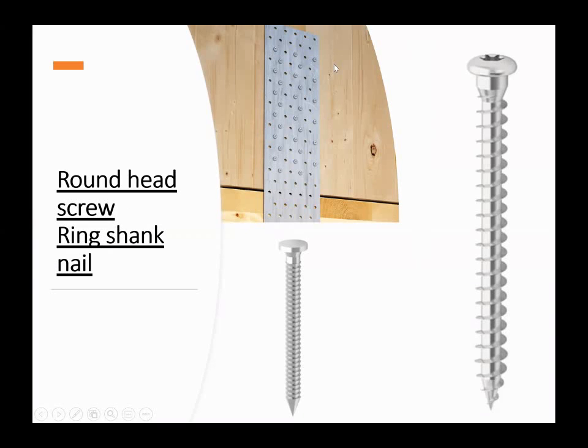This is for two reasons. The first reason is to respect the minimum distances between the diameter of the screw and its brother. The other reason is that these screws give enough resistance in this element that you don't need to include any more screws. With a ring shank nail, slightly smaller diameter, you might find that all of these holes need to be filled up in order to realize your connection.